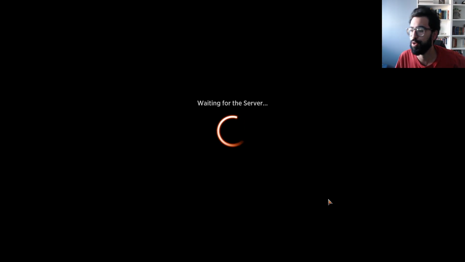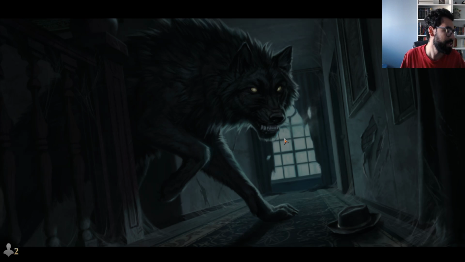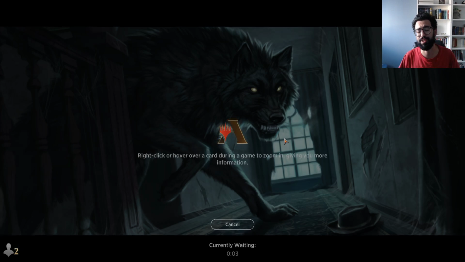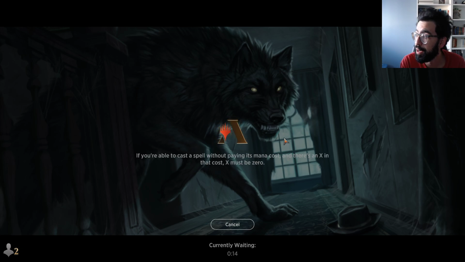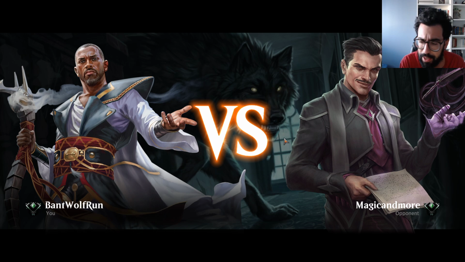Score 1 for human beings. Yasharn, just a house. The piggy did its job. That matchup is very polarizing. I'm very surprised we didn't see an answer out of them in the form of like Noxious Grasps, something like that. They might have just not drawn into it, but they did see a good amount of their deck.